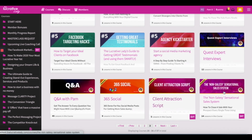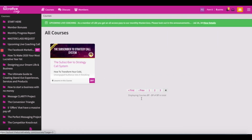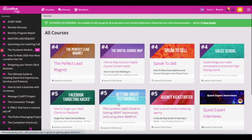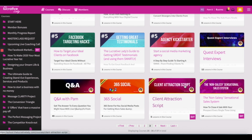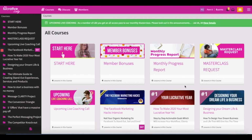Okay, then we have some premium products in there that you can also get access to, but those are optional. Those are if you want them, right? But everything else is yours, yours, yours. Now, you might be asking, Pam, if I'm in phase 1, do I only have access to phase 1? No. If you're in phase 1 or whatever phase you're in, you have access to absolutely everything inside of the Academy, except for the premium. The premium stuff is optional, but you have access to everything inside of the Lucrative Business Academy across all of the 5 phases. You have access to it all.